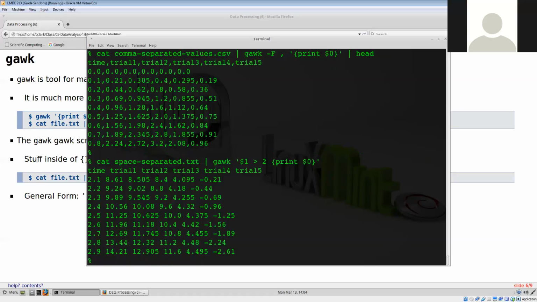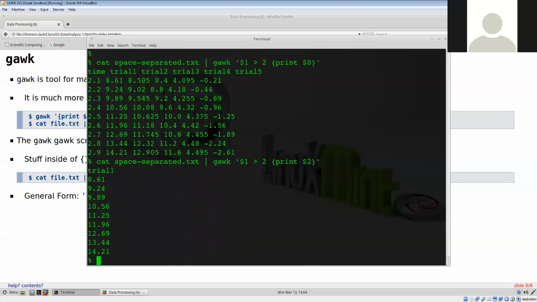So if I run that through a condition, only print if the first column is greater than 2, and I haven't run this through head either, this is basically the last several lines of the file, only the cases where the first column is greater than 2. So you can imagine I can do things like, let's see what is the value of the second column for every case where the first column is greater than 2. And I can just print out second column values for the case when the first column is greater than 2.